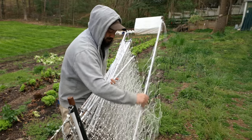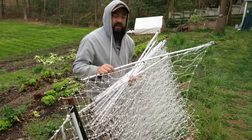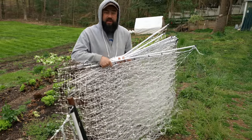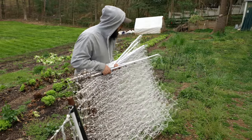The key is really to have a system and be consistent with it, so that you don't get it tangled, because once you get the fence all tangled up, man, not fun. This is a hundred feet of fence, and I'm gonna lay it out in the new section, and I do it just the opposite way. I lay it out, and then I'll stand it up. So let's get that going.